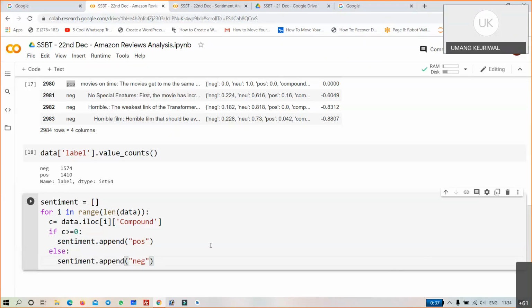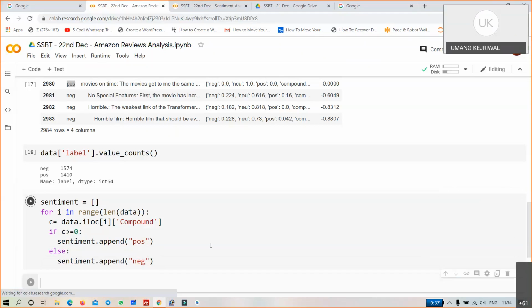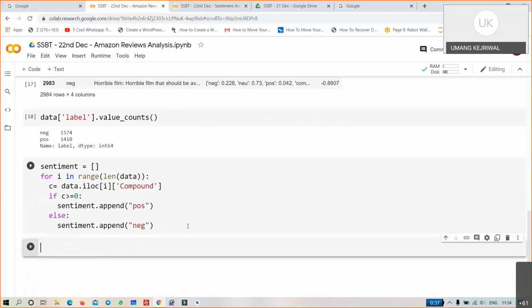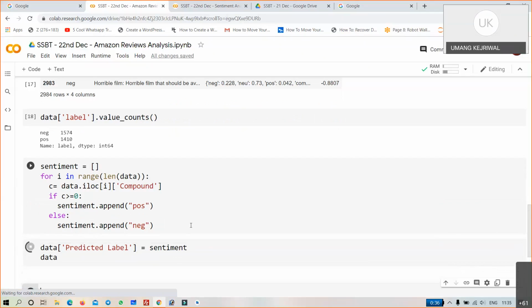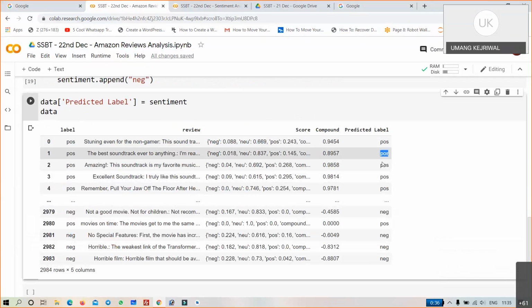So if I execute this code, now data of predicted label is equal to sentiment. Now data. You can see I'm getting here positive, positive, positive.